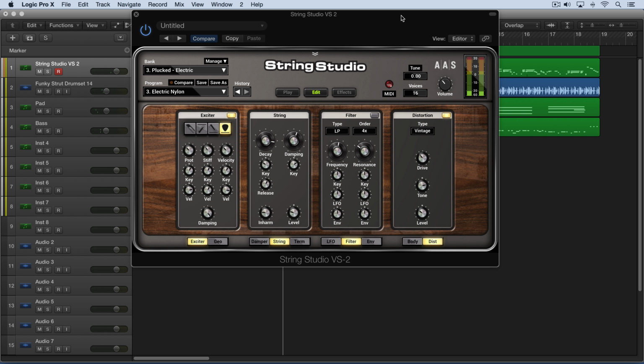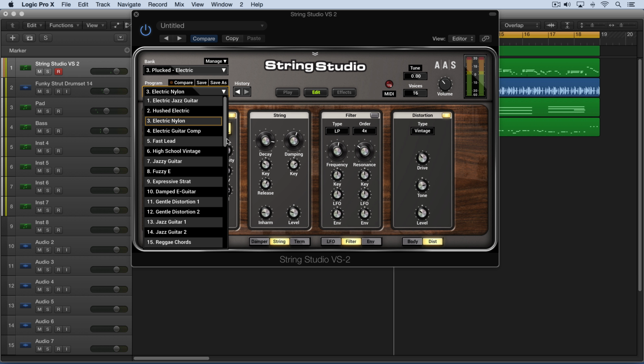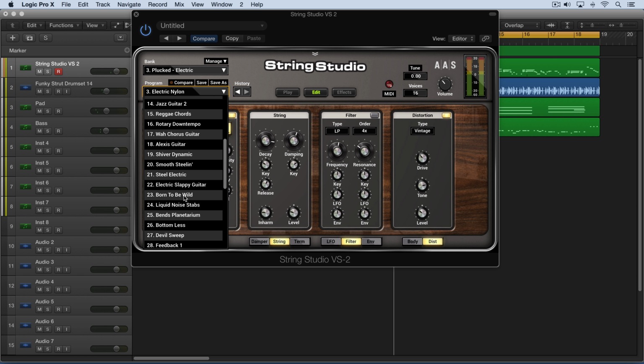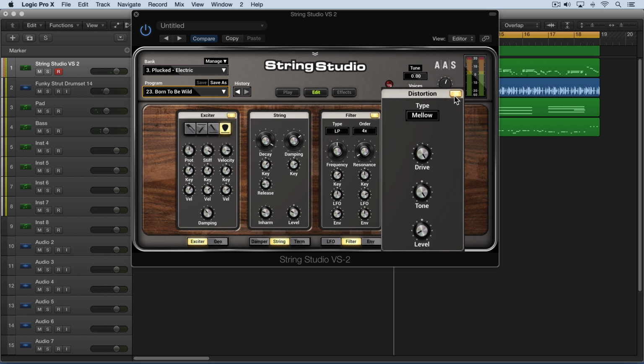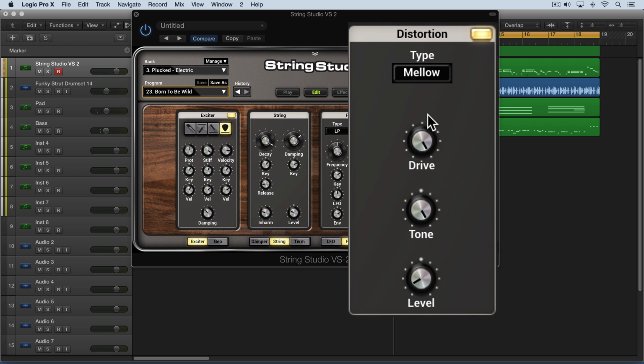Now let me go to another part here, and here I'm going to call up a different guitar, and I'm going to go to one that's more of a lead sound, and we'll do the same thing where we go through the different types of distortion, and it starts with it on. I'm going to start with mellow, which is where it's at, and here you can see it's got the drive cranked full and the level reduced, so we're really feeding hard into the distortion and getting a lot of saturation.